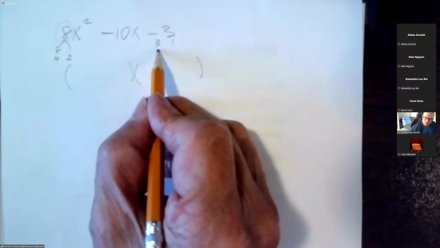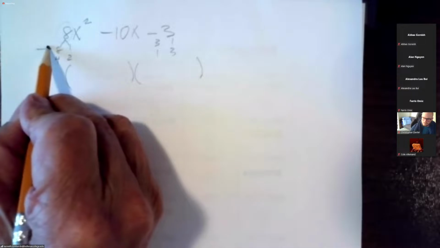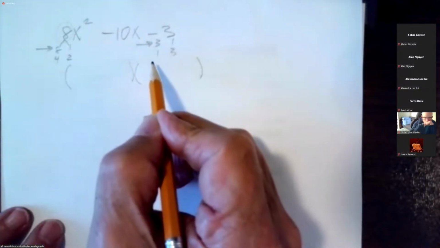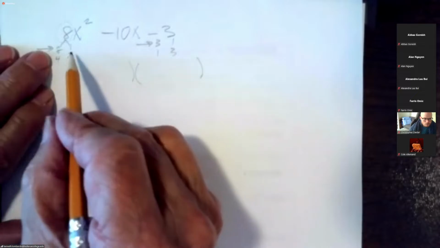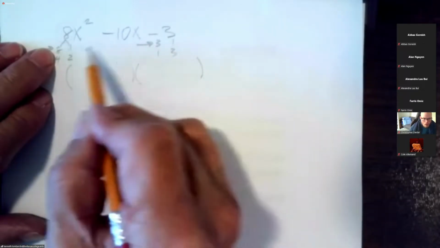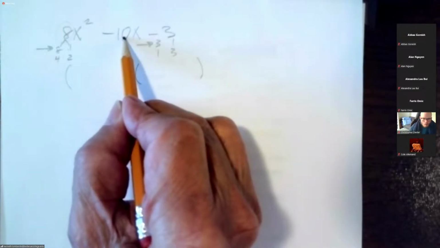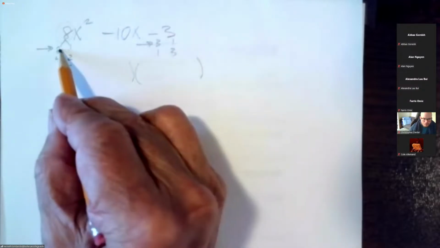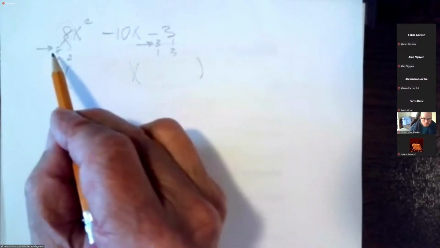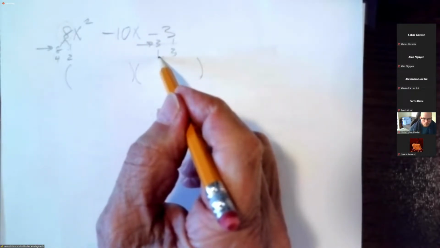It could also be the other way, a 1 and a 3 that way. And then when I do this, I start here and here. If I multiply first times first, that's 8 times 1, that's going to work. But I need to multiply outer, which is 8, and inner, which is 3. 8 plus or minus 3, does that give me a 10? And the answer is no. So that doesn't work for that iteration. So let's go down to here. 8 times 3 is 24. 1 times 1 is 1. 24 plus or minus 1 doesn't give me a 10, so that didn't work either.